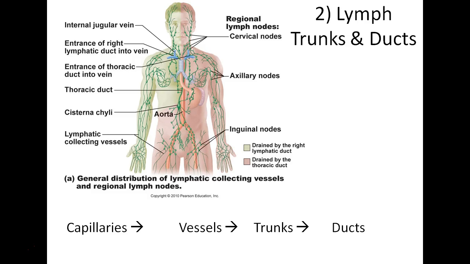So these valves are contained within the lumen, and that's going to prevent lymph from pooling, that is P-O-O-L-I-N-G, pooling within vessels. And also we want to prevent backflow of lymph because this system is under low pressure. This is especially crucial in the lower limbs where this interstitial fluid is indeed under lower pressure.